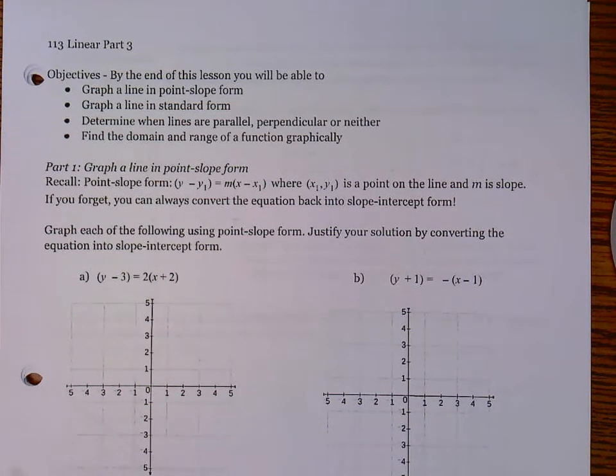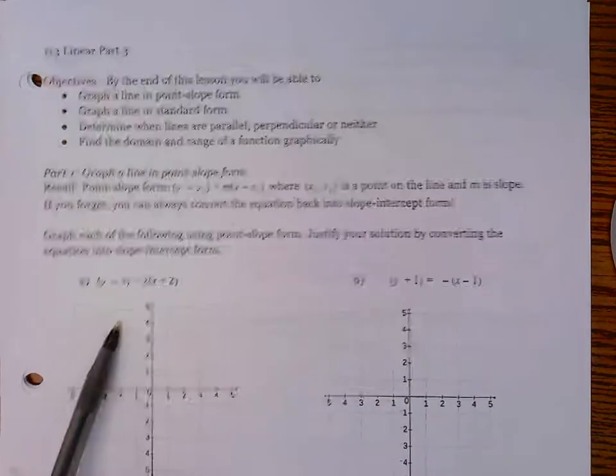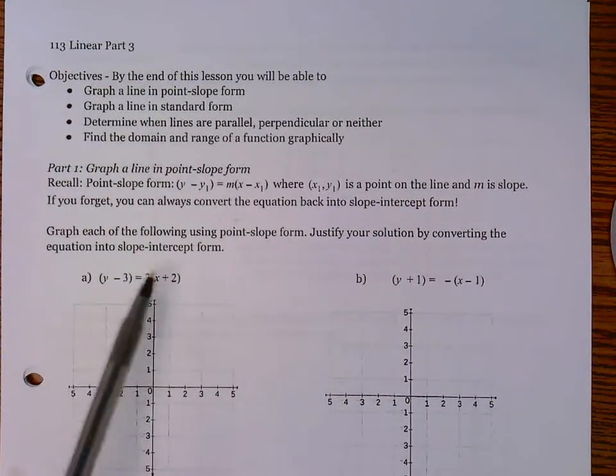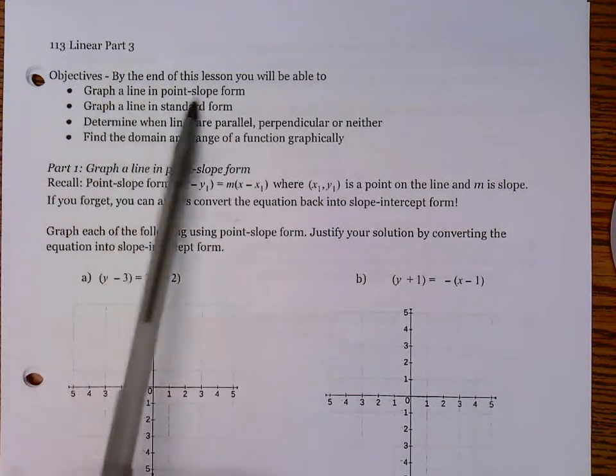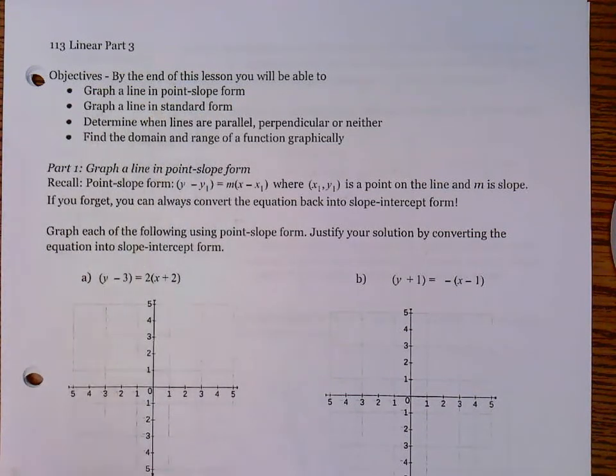All right, so this is our last day of reviewing just graphing a line. I've just thrown them in a different form. Maybe in Algebra 1 you learned how to graph in point slope form or standard form. I'm going to show you those strategies. If you hate them, just turn it into slope intercept form and graph in slope intercept form.